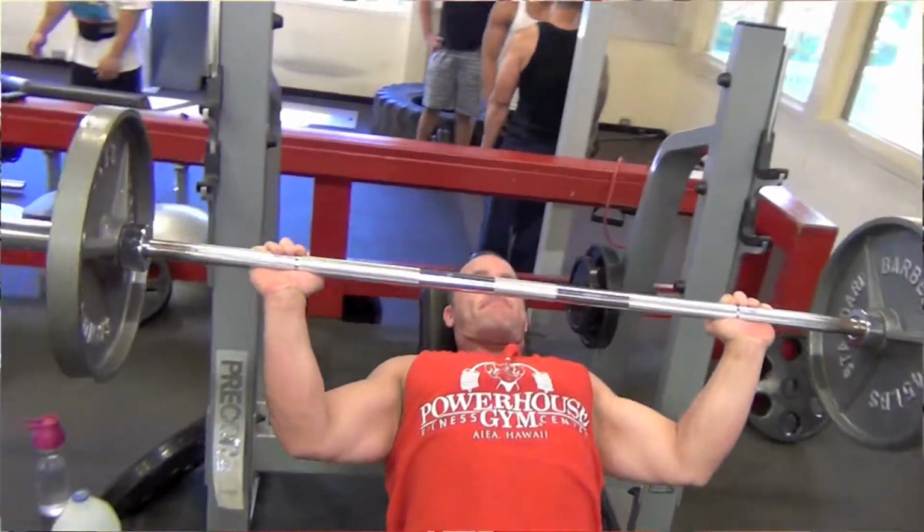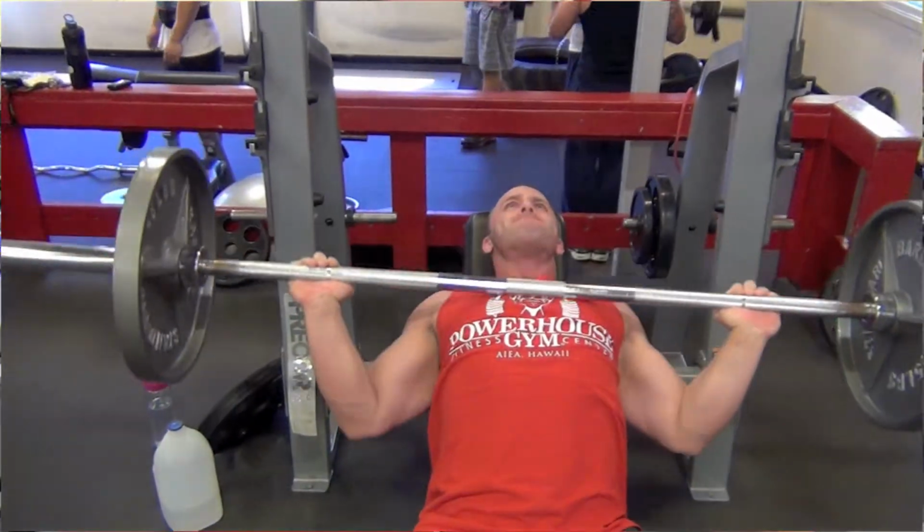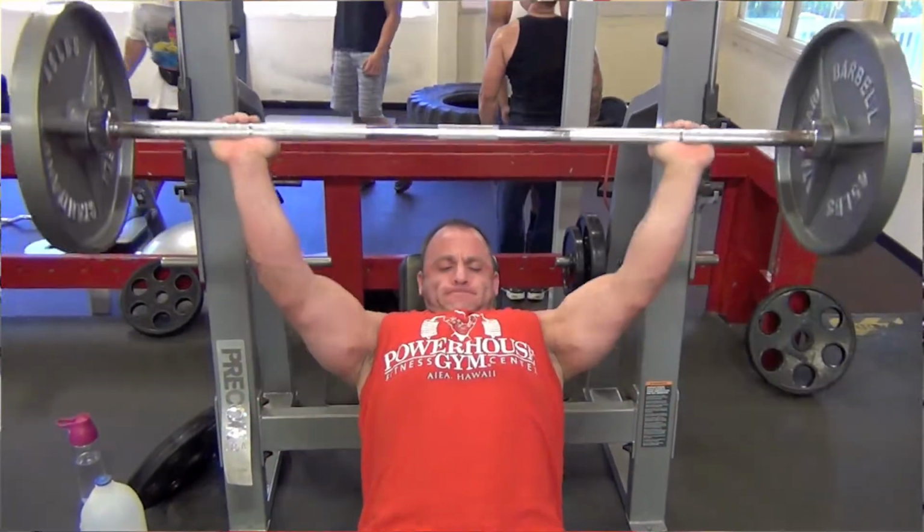Right now we're going to start off with incline bench. When I do this, or I do any presses, I'm not big on coming wide out and pressing up, because that's a lot of shoulders. If you come down too fast, you can throw your shoulder out. I actually like to tuck the elbows in and come down.